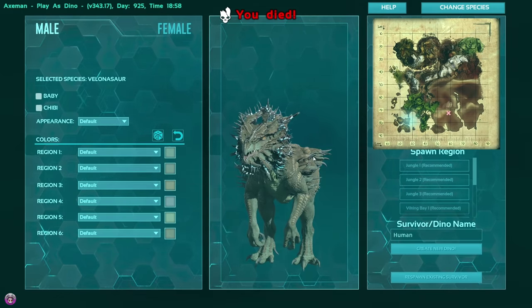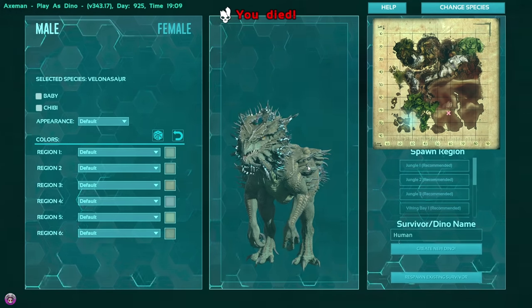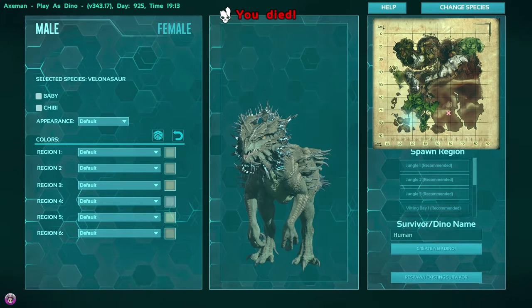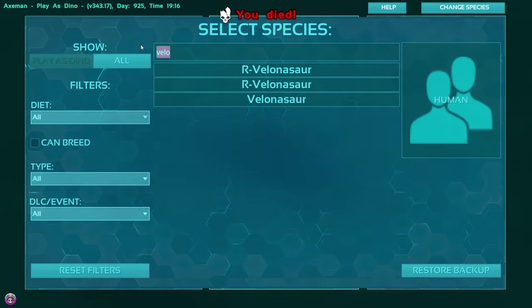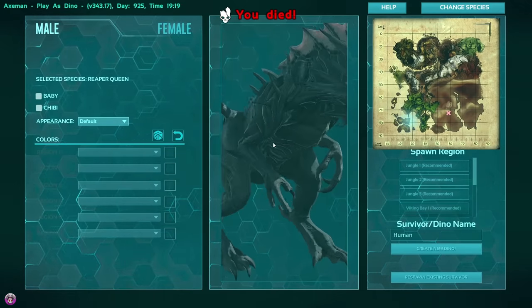Now, in order for the Velonosaur to evolve into the Reaper, we've got to kill 15 poisonous or venomous creatures. Snakes, Dilophosaurus, Megalanias. Is there anything else that does any poison bite? Not that I can think of yet. We don't have Aberration variants of creatures on here, so we can't do that. But I feel like that's going to get us the poison DNA we need. And then that's going to put us into the Reaper Queen or King, whichever one works, and we're going to become this bad boy.